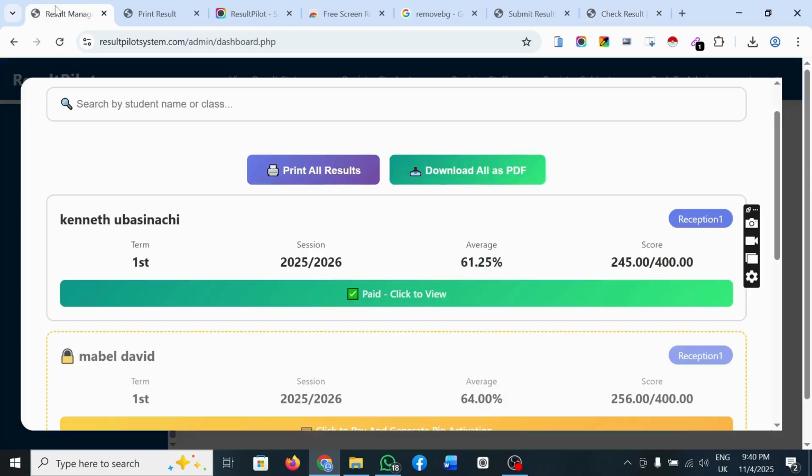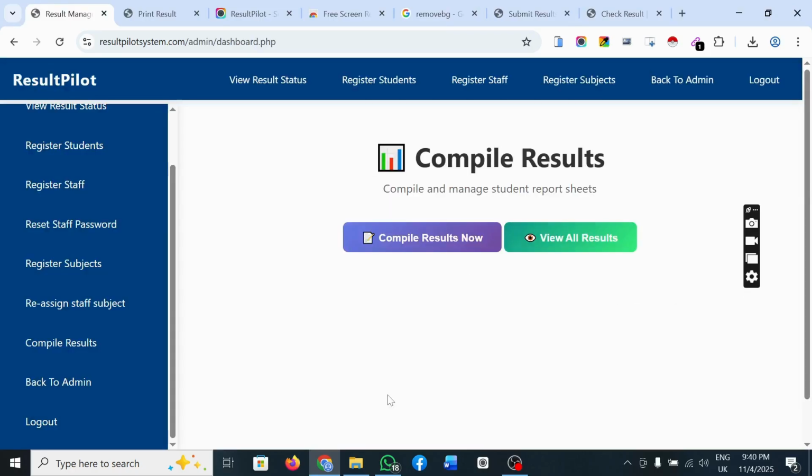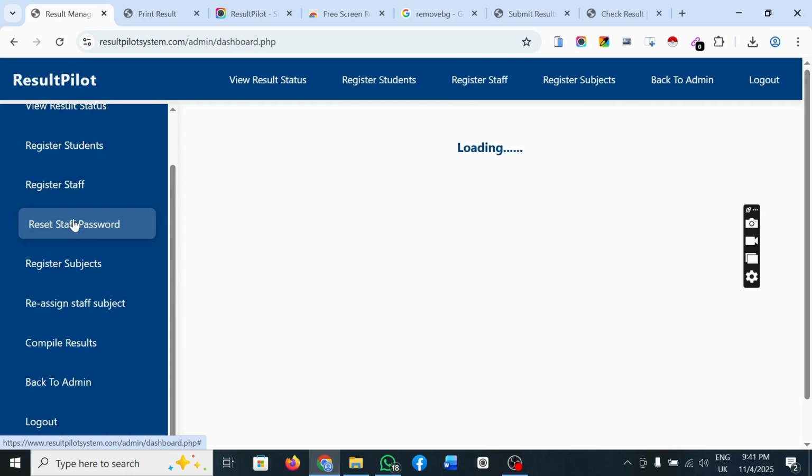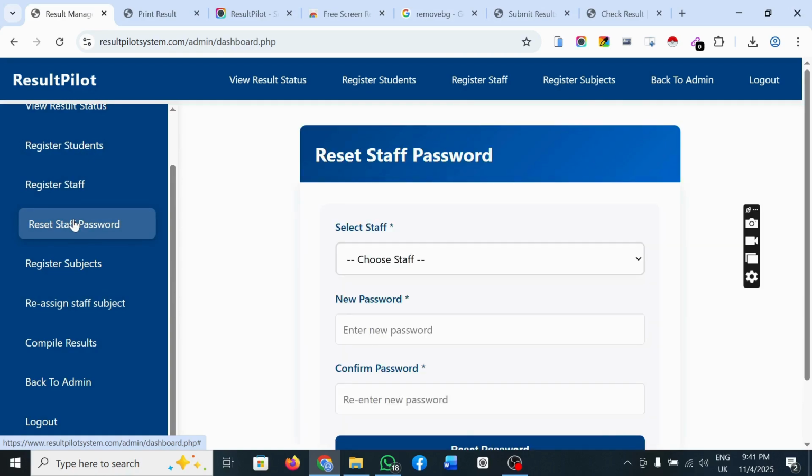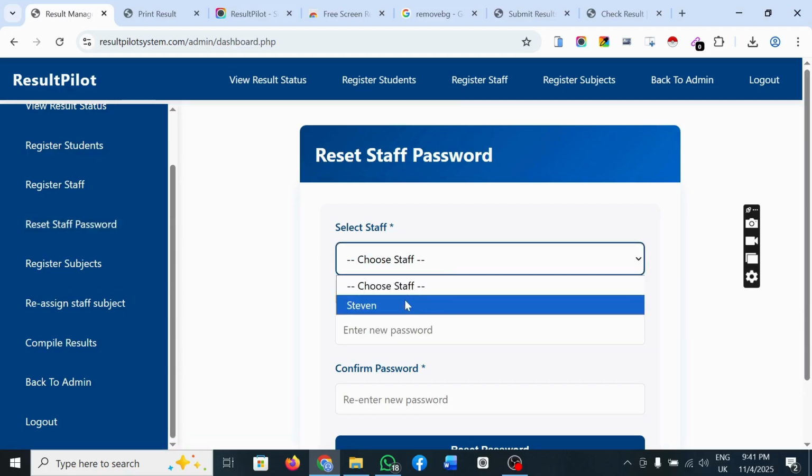Now quickly, let me show you one more thing. I think I did not touch that, which is reset staff password. So in the case that your staff forgot their password, you can actually reset their password. How do you do that? You click on reset staff password, and once you choose staff, it automatically fetches all the names of the staff in your system, in your school.